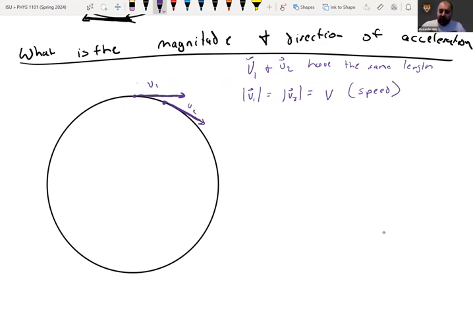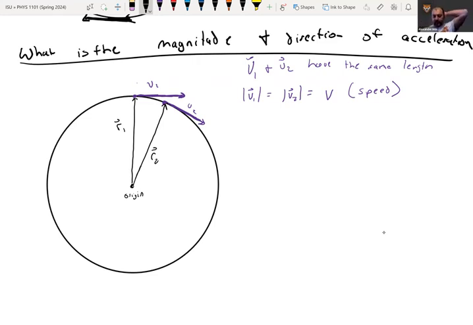Another thing I'm going to do is try and find the center. That's pretty reasonable for the center right there. Then I'm going to let the center be my origin, so we'll just call that the origin. I'm going to draw a position vector at these two points, and I'm going to label the position vector R instead of X, since X doesn't make as much sense when it's constantly going in two dimensions. That would be R1 and that would be R2 right there.